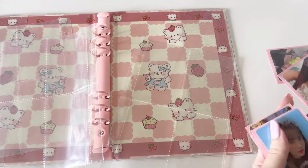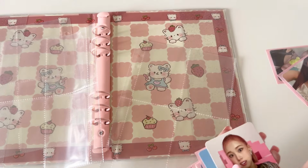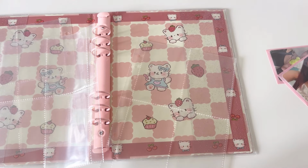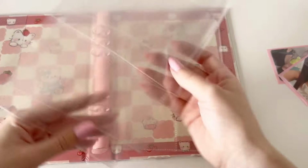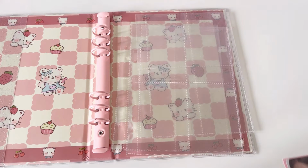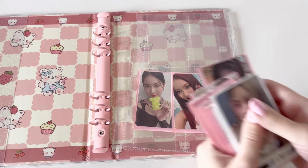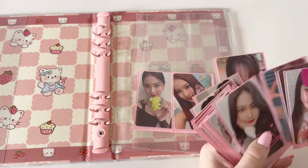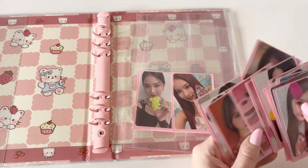And I actually got this one as well. This one has no sleeve yet because they need clear sleeves. And then we have these three empty ones. And so we have these. They are album ones. And then the others are here. This is all I saw. There we go.